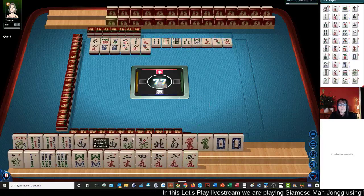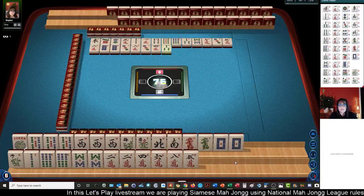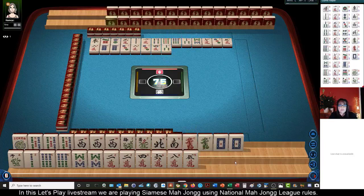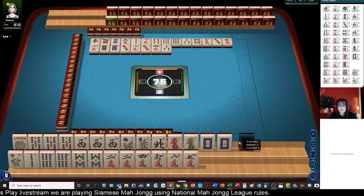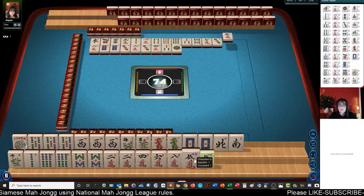I think we should go for this quint here. 4 characters. Oh, we got the 3 again. 3 bamboos. We still have work to do. I think the 1 north dot. South can go. Oh, look at this. We keep getting the 5.